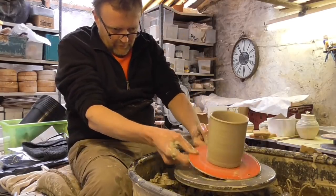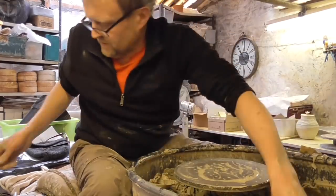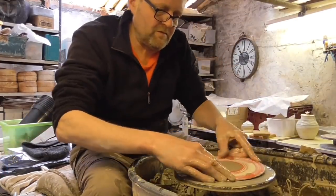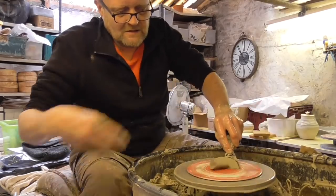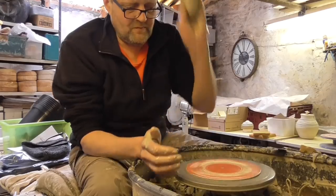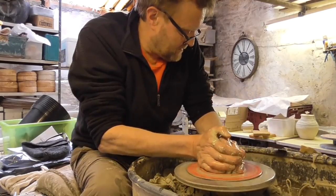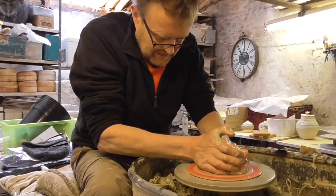Top, which will fit into that. I'm just checking myself, that'll fit in the top. So the last bit I'm going to be throwing is the roof, which I'm just going to put on top of the house. So again, this is just going to be a dead simple flat lid.